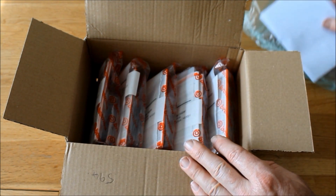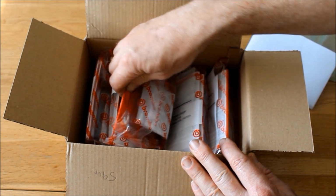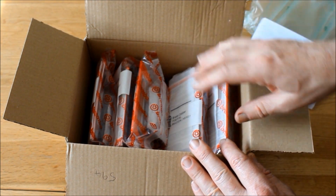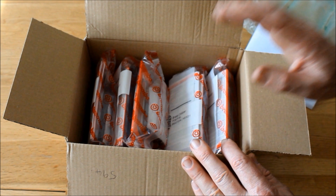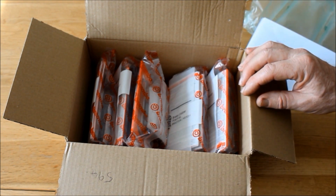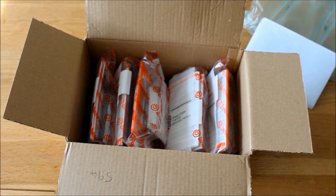Altogether, this lot cost me £108, and not cheap, but then again cheaper than buying brand new calipers and so on. In fact, they do stock brand new gold line calipers. I did check them out, and they're about £200 plus VAT each. So nice though they are, I think that will have to wait another day. Anyway, these can now go off and be used to rebuild my parts.